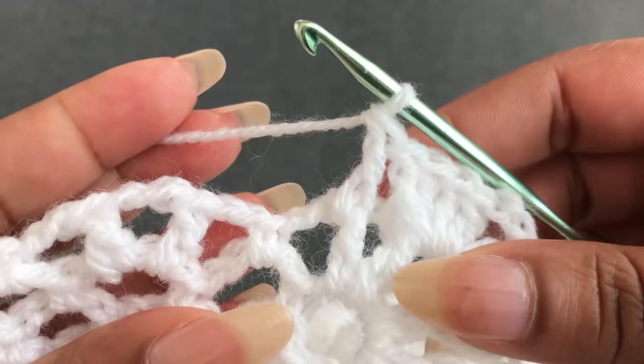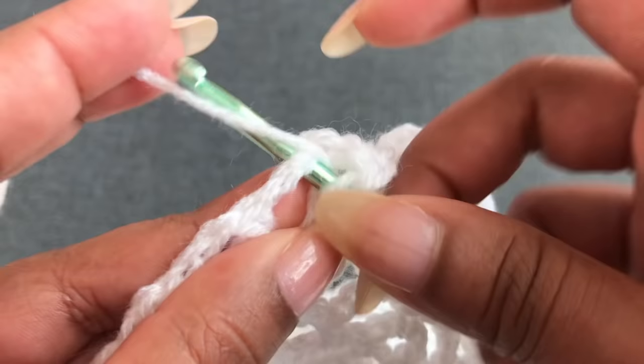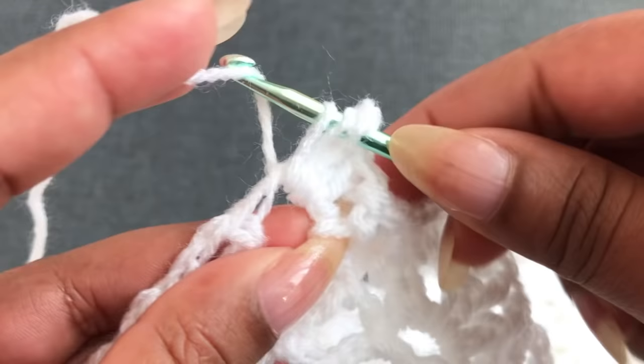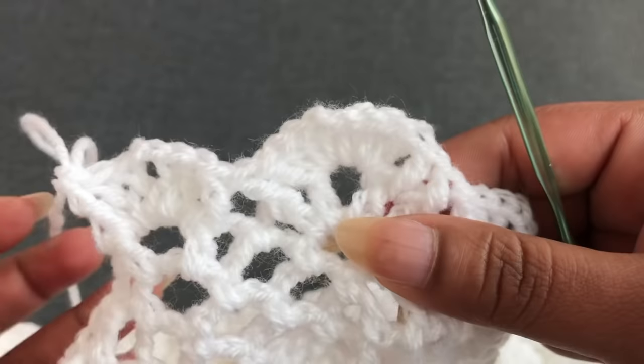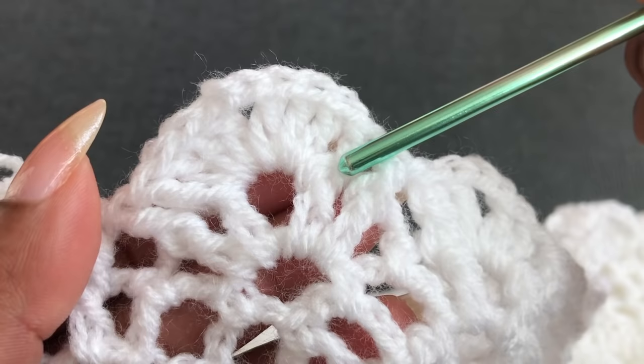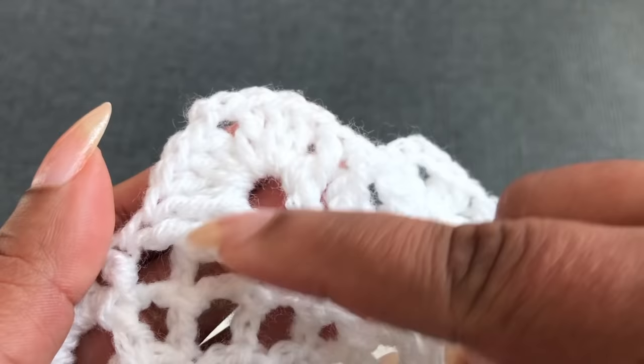Skip next single crochet, into the next V stitch using this double crochet, front post double crochet. Into this chain 2 space, 2 double crochet, chain 2, into the same space, 2 more double crochet. Next double crochet is going to front post double crochet for this double crochet. Each corner is going the same way using 2 double crochet, 2 front post and 3 double crochet, separated with the chain 2, 3 double crochet, 2 front post double crochet. Follow this pattern all around to each corner.